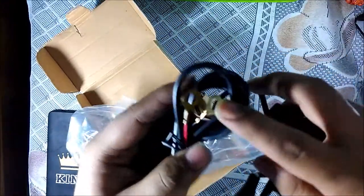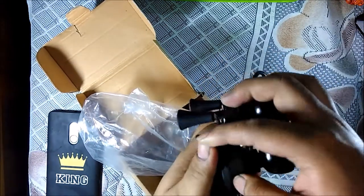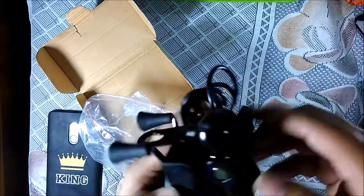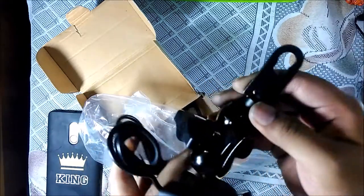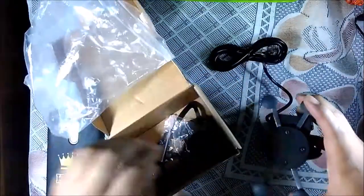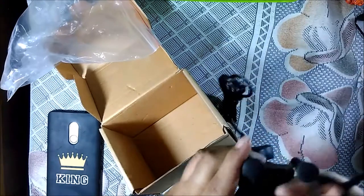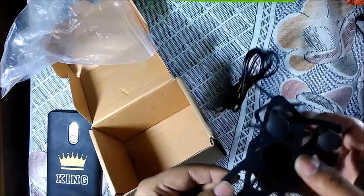This is the wiring cable, one red, one black, and this is the charging socket with an on/off switch. That's it, and this is the holder to hold this on the bike part. And one thing, this is the pair of rubber pads for safety guard of the mobile.